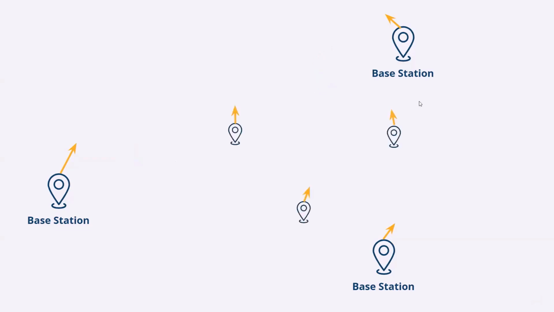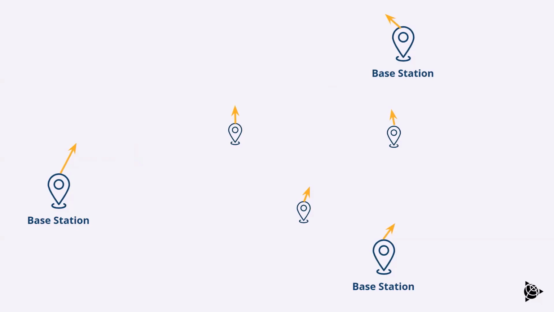If you have a bunch of rover units working in that network area, each is going to have its own kind of unique error correction based on its location. So you can see the error vectors kind of scale and change depending on the location in that network. And that makes it much easier to have much more precise error modeling because we have the availability of multiple base stations.